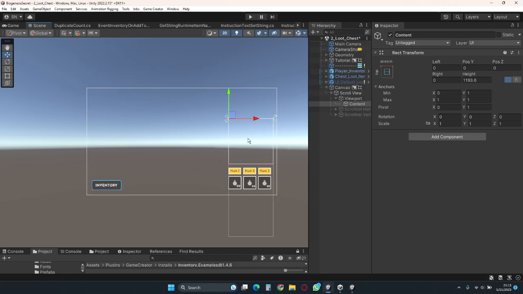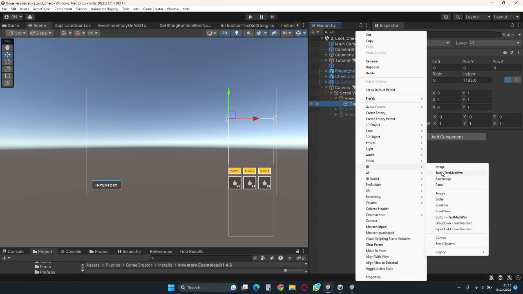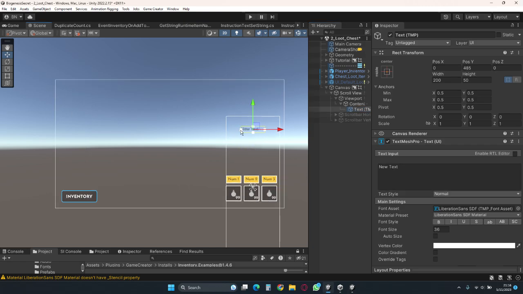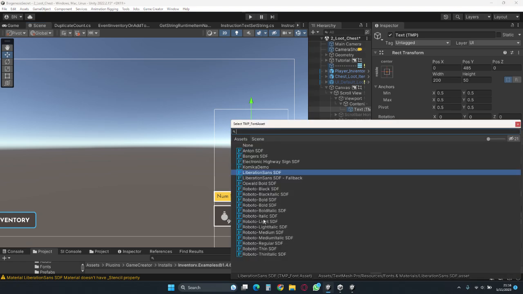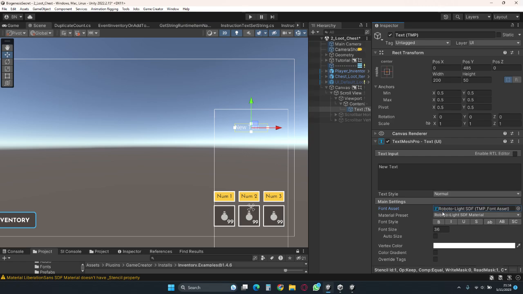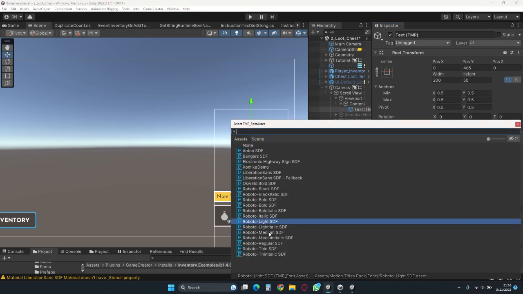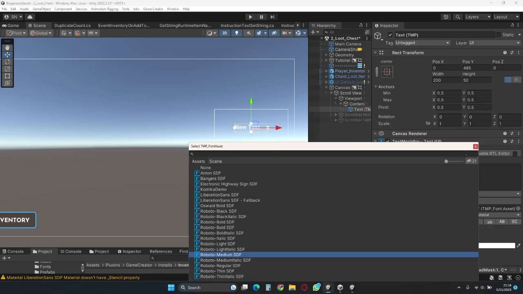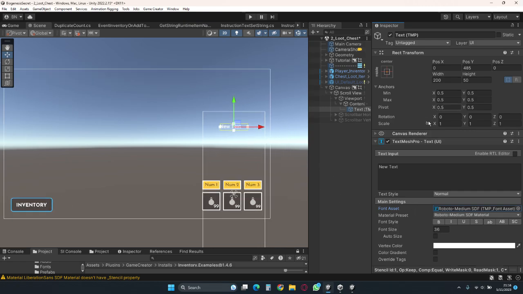So we create the content over there, and we want to see something. Text Mesh Pro we will choose. We want to see something like that over here. Okay, let me choose another font, for example Roboto Light. Roboto Light is a little bit too much. Maybe regular, medium. Yep. Okay, so something like that.